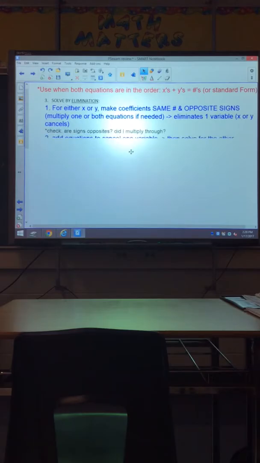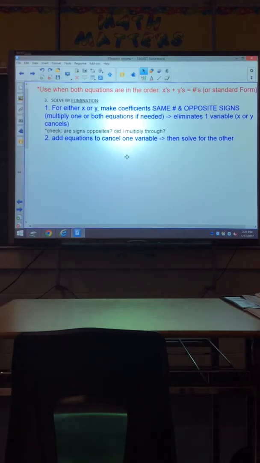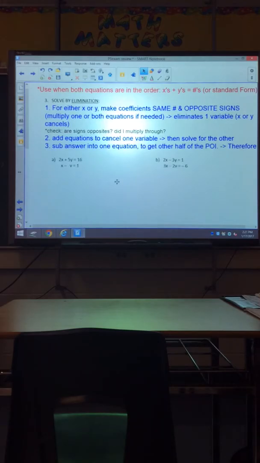When we do elimination, we have to make sure we check places that we can make mistakes. Right? Remember I used to have you guys put little check marks when we did those questions? Make sure you multiplied all the way through the equation, even the last number at the end. And make sure that the signs are opposites. Most of you aren't subtracting. If you've been doing that before, that's okay. But in order to add, you have to have a positive and a negative to cancel them out. So make sure the signs are opposites. When you add them together, you cancel out one variable and you solve for the other. And then whatever your first answer is, you plug it back in. And that's elimination.